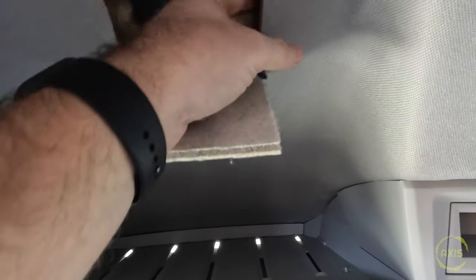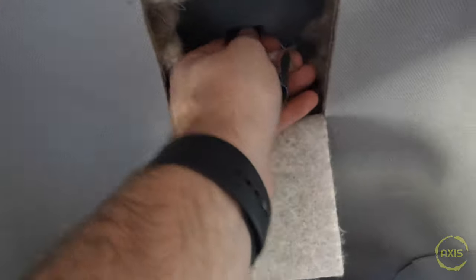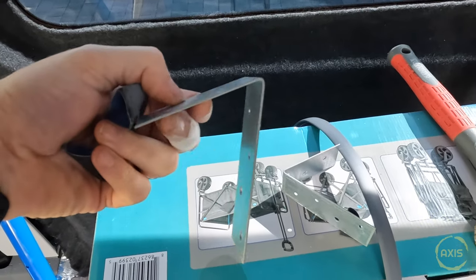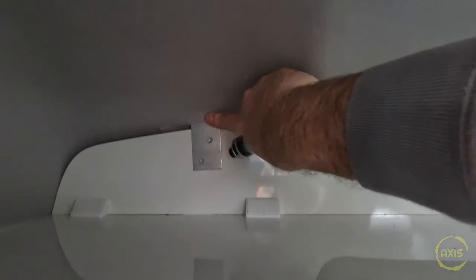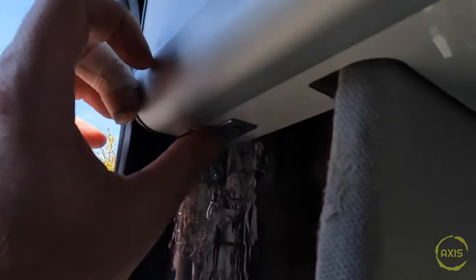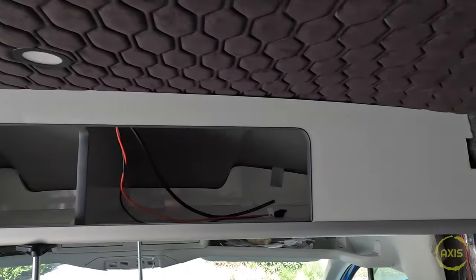I've just taken the insulation out of the way and pulled it all out. Then I've got a bit of emery paper and I'm just going to score the inside of it - gives it some purchase. I'll put adhesive on it and also score the brackets as well. That should give us a good mounting point. So those brackets are in now. I put adhesive to the back of these, stuck them to the roof, then put the unit in and screwed these to it. The unit's pushed up with that, pressing the bracket up against the ceiling. I'll just let that set - it's screwed to that. Same on that side as well. When that goes off it should be solid - that'll be a good anchor point for the front bit. I've also got a small bell bracket on the corner edges on both sides. When it's set it should be quite solid, and it's quite tight to the roof as well, which I like.